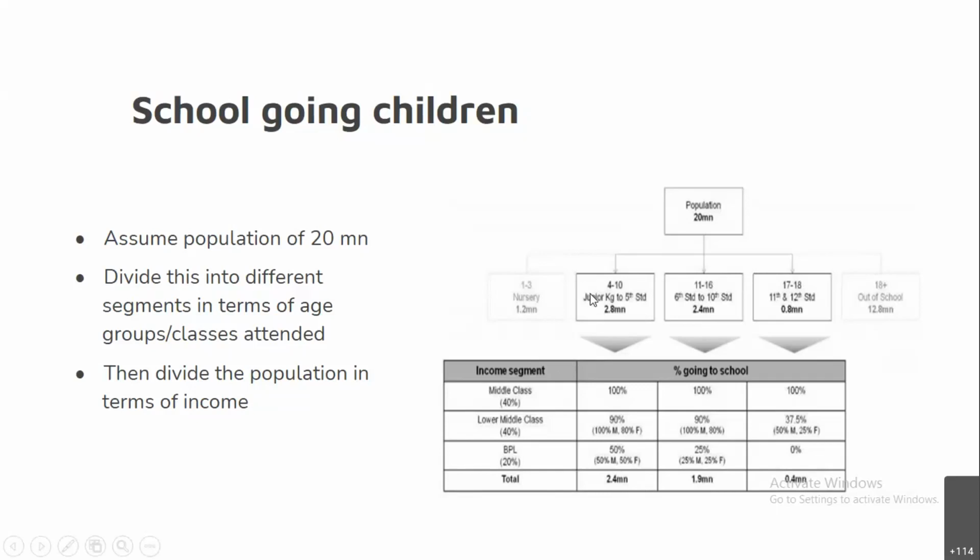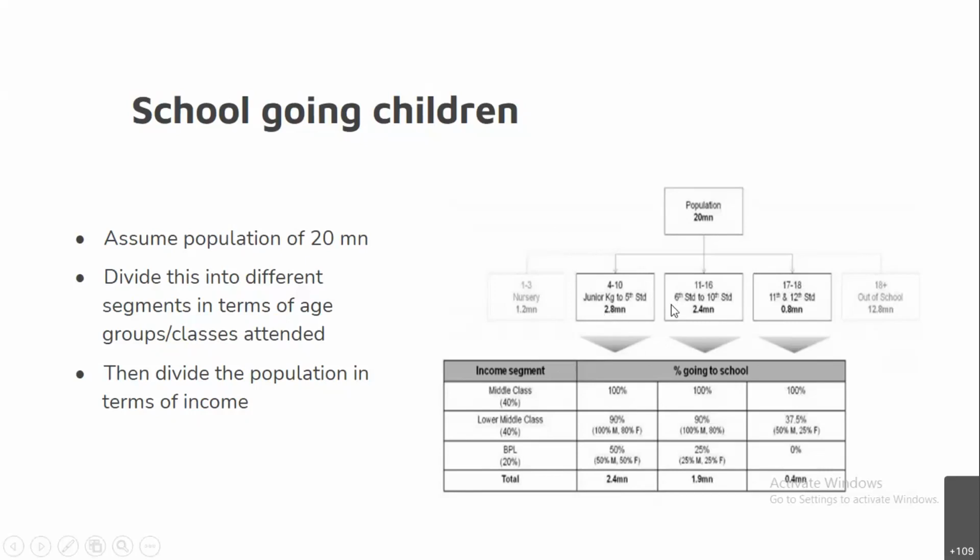Now the other segment would be ages 4 to 10, which accounts for junior KG to 5th grade of students. So this would involve the initial education that a kid gets. This is something that is very important for a kid, because many people think just initial education is sufficient enough. If that is the last thing they want to do, that is what they will do. So initial education till 5th grade is one part, which is primary school.